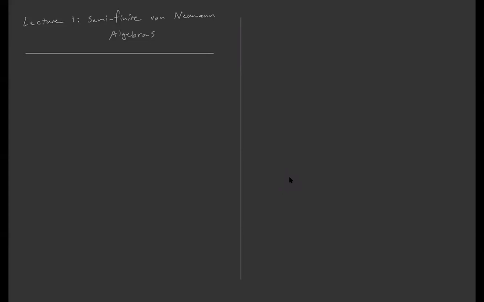So I just wanted to give some lectures on some concepts in von Neumann algebras, and specifically their connections to certain concepts in group theory that have been developing in the last 10 or 15 years or so. And so I thought I'd begin the lecture series by focusing on just von Neumann algebras, the basics. So this is W*(M).